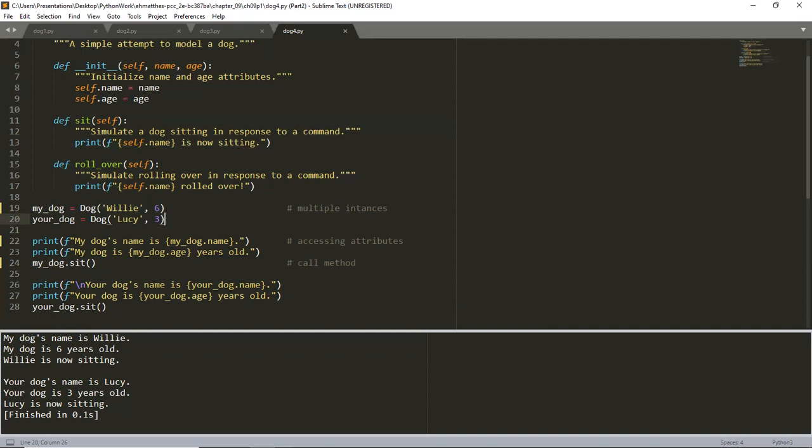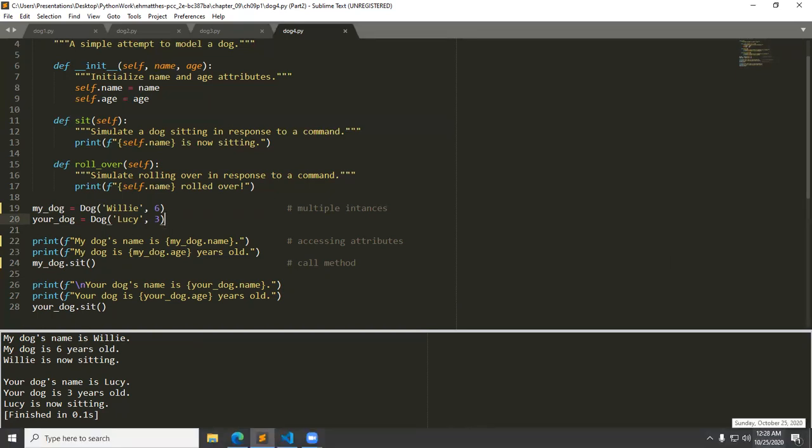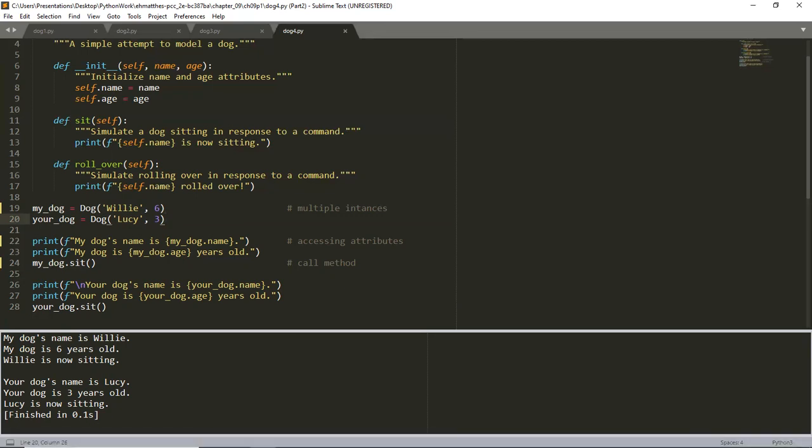So that gives us a lot of power, a lot of reuse, and that is why object-oriented programming is the major paradigm being used today to program. So the main ideas here so far is you create your class, it's the blueprint, then you instantiate an object, and when you instantiate the object, you can create as many of them as you want, and they'll all have their own separate instance variables, right?